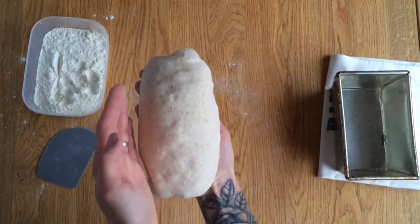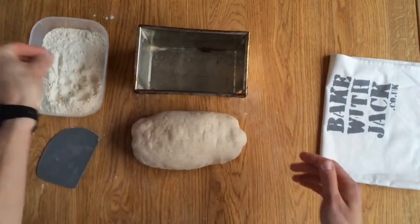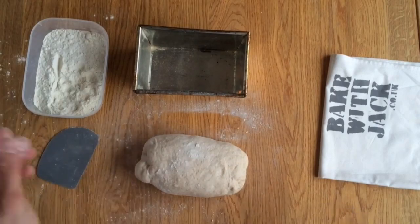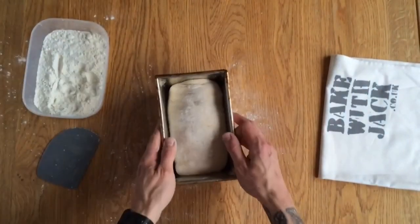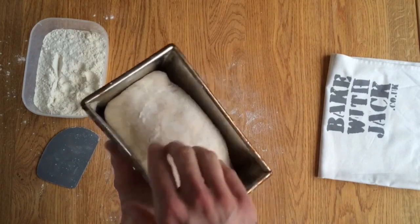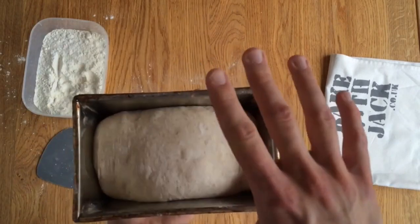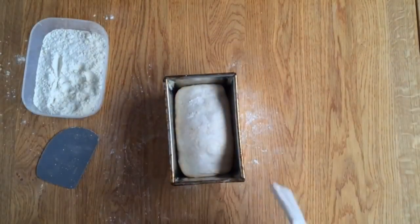Because I rolled it up so nicely, all the tension is going across the top, so when it rises it'll become nice and tall and proud. Give it a little dust all over — dust is the only thing that'll stop it sticking from the tin, so make sure you get it everywhere, even on the ends. Pop it into a tin, give it a little shimmy. You may notice the corners aren't filled — there are gaps because our loaf is not a complete rectangle, which is fine. Resist the urge to push it around to fill those gaps because you'll only disturb the structure you've made. Just leave it — as it rises it'll fill those gaps naturally.